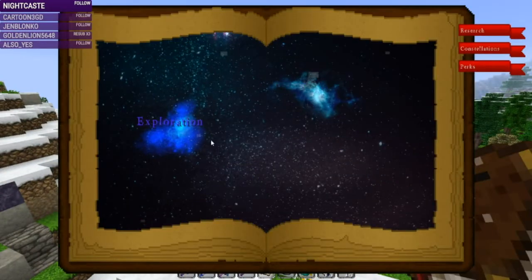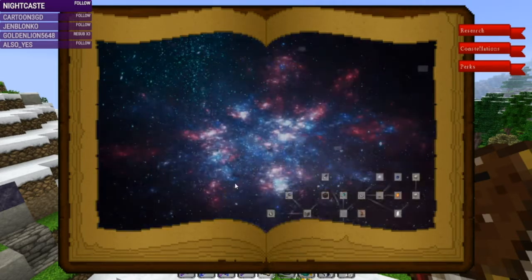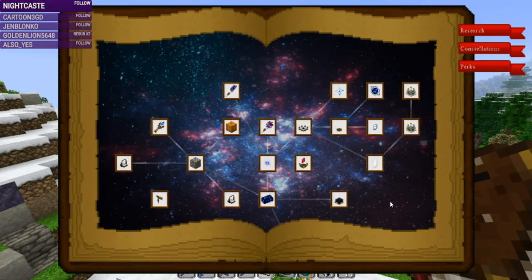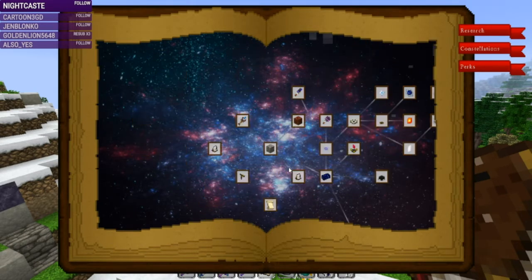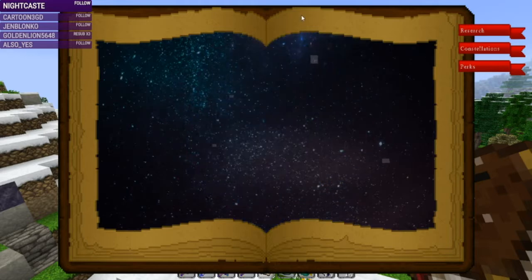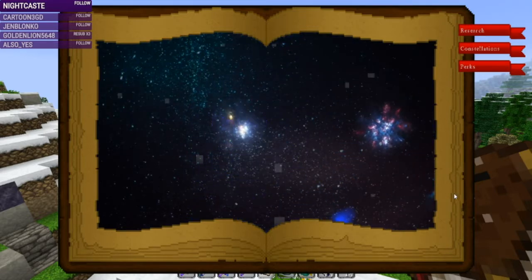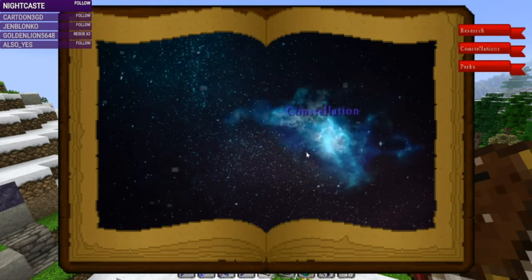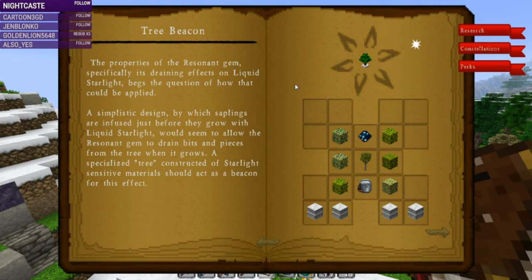Let's look it up. Is it in attunement? Do you remember where it is? I'm not sure. There it is. Okay. Properties of the resident gem, specifically its draining effect on liquid starlight, begs the question of how that could be applied.